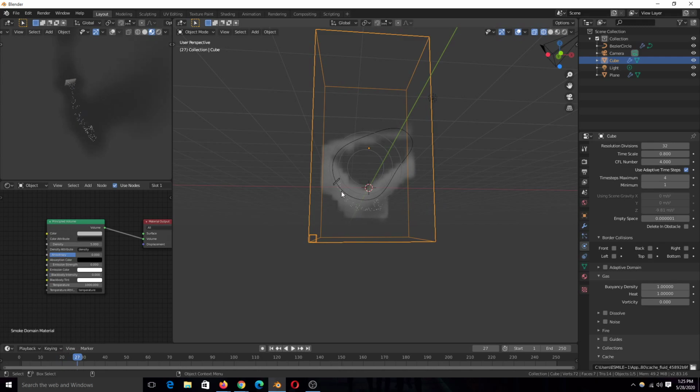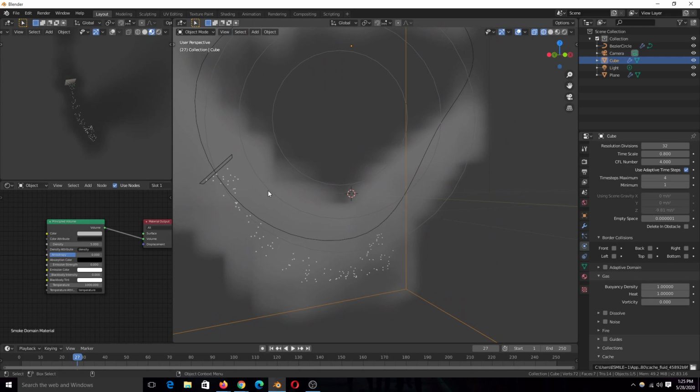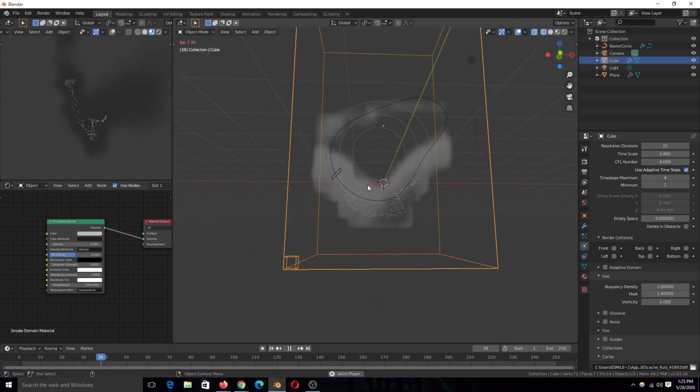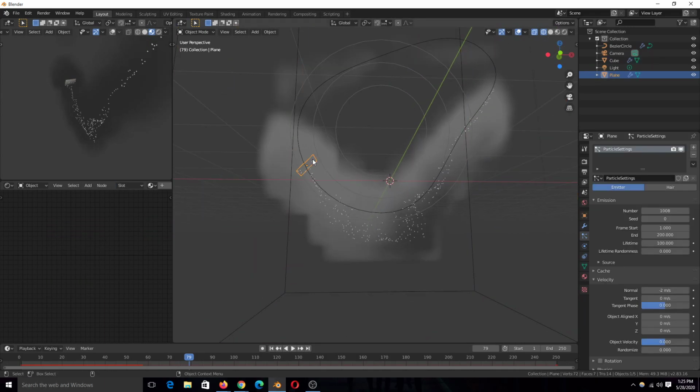Also, because of the length of the life of our particles, we're going to be emitting a lot of smoke here as more of these particles get generated. So if you don't want too much of it, you just have to reduce the lifetime to something like maybe 60, so that you don't have too much smoke emitted.